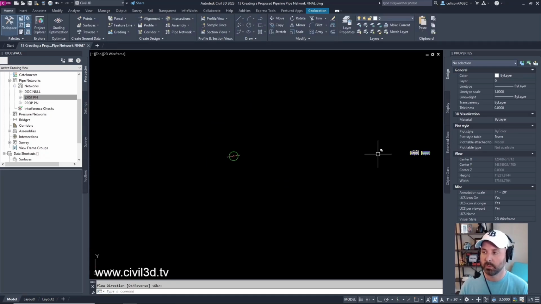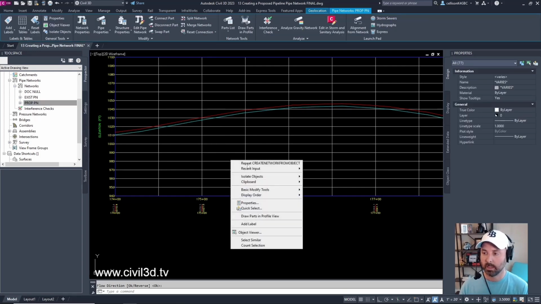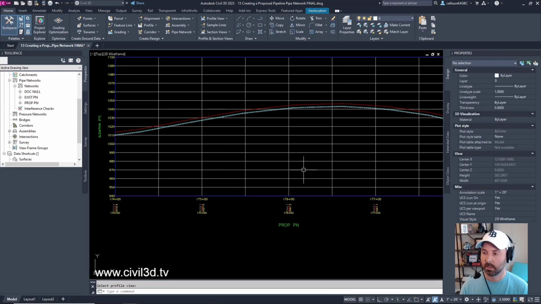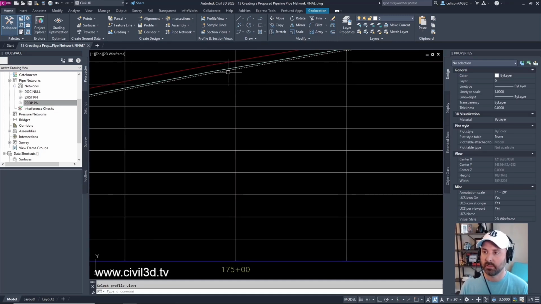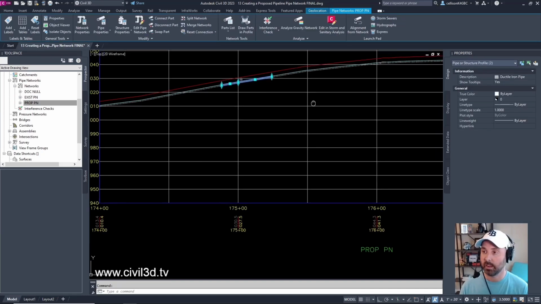We have our proposed pipe network once again, but now if I select it, right click on this, hit select, right click again, draw parts and profile view, and select our profile view once again. And what I'll do is I'll come into 175, and now I have a clean break right at station 175.